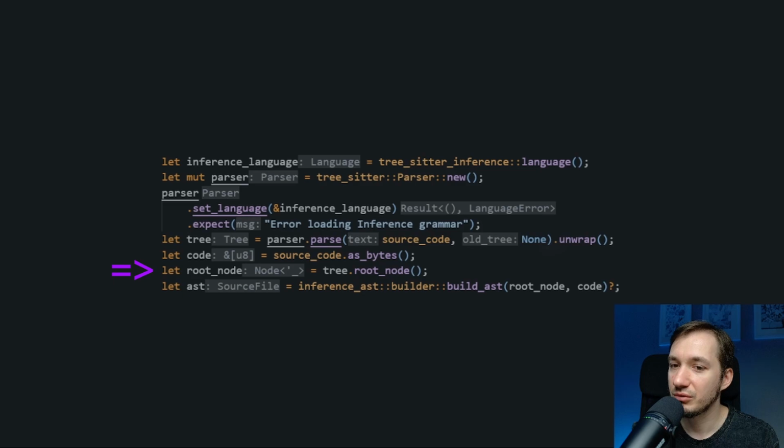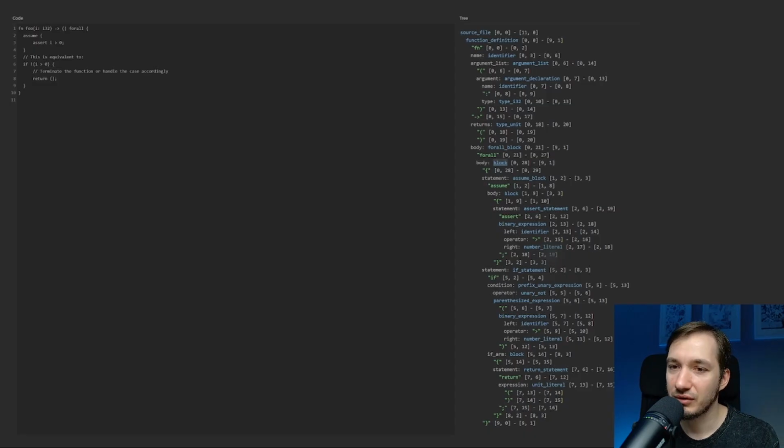So we take the root node and the tree, couple it with the source code, and pass it to the AST builder. A small note about the parsing tree, or concrete syntax tree. Here is the view taken from the Tree-sitter playground. In my previous video, you can find how to set up and use it.